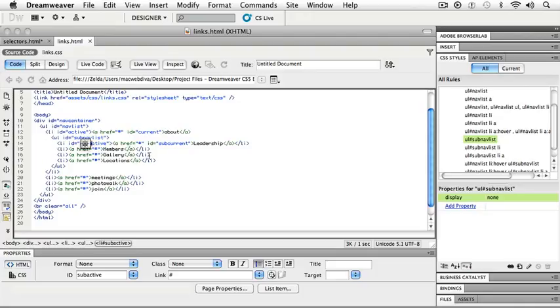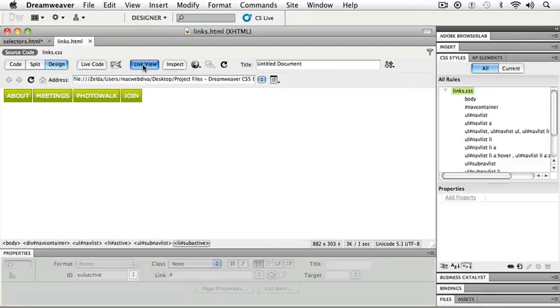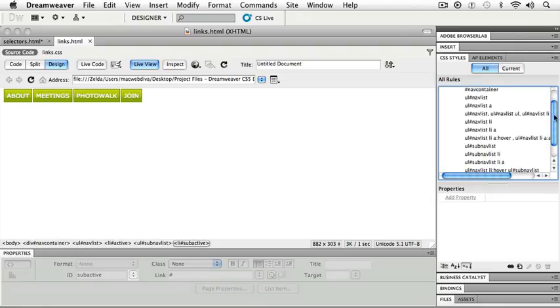I finish off my LI tags here, and my UL, and then my LI, and then I just have my regular list items. So I go back over to my design view, and we'll click back over in live view for a second, and let's take a look. So I have a nav list and a nav container. My nav container has a height to it. If it doesn't have a height to it, then it looks like it isn't really a part of everything else.